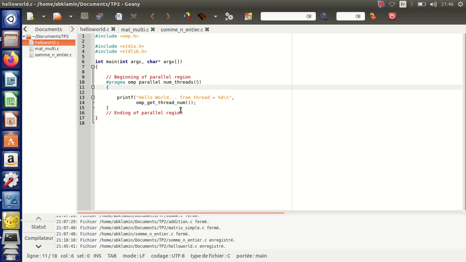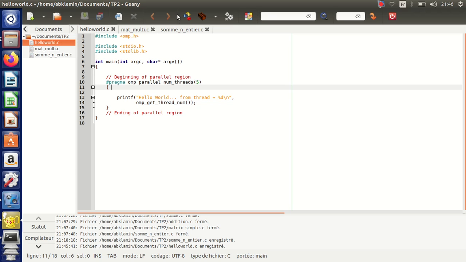It permits us to get the number of the thread which is performing the calculation, and normally we end the parallel region here with just these brackets. This is just our hello world program.